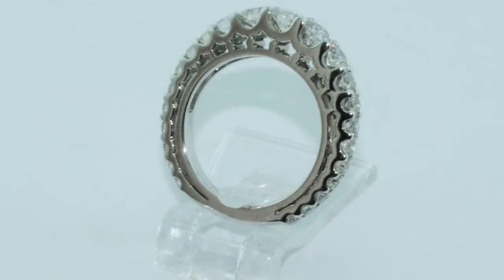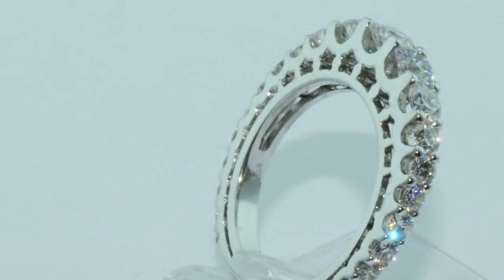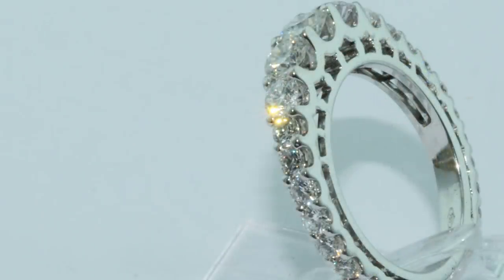With this type of work, we have achieved two objectives: the ring size setting without compromising the shape, and an aesthetically pleasing final result.